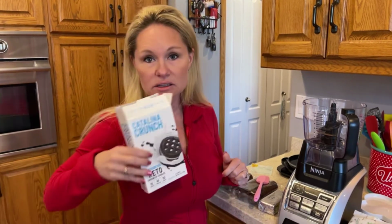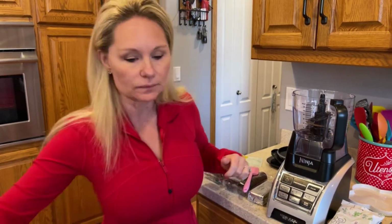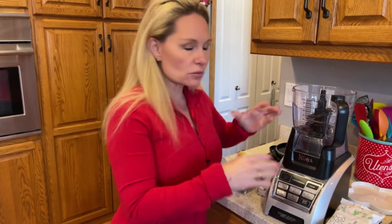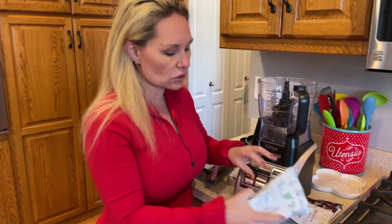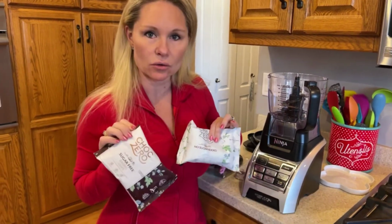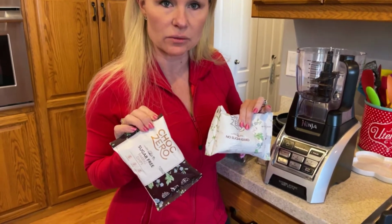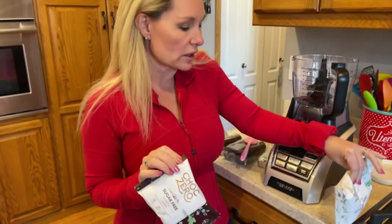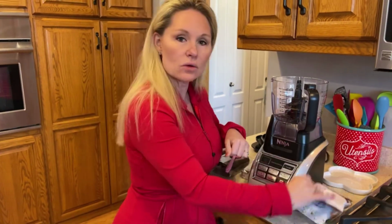So what you're gonna need for our keto cookies is the 2 boxes of the Catalina Crunch. And then we're gonna use a full brick of cream cheese. And then once we make the balls and cool them, we will be dipping them into some Choc Zero chocolate chips melted down in the microwave. We'll roll them and then cool them down, and you're gonna have your Valentine's Day low carb treat.